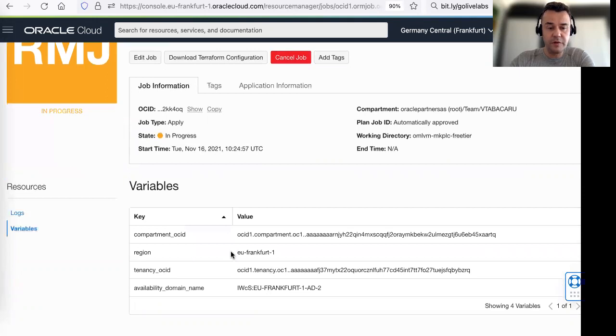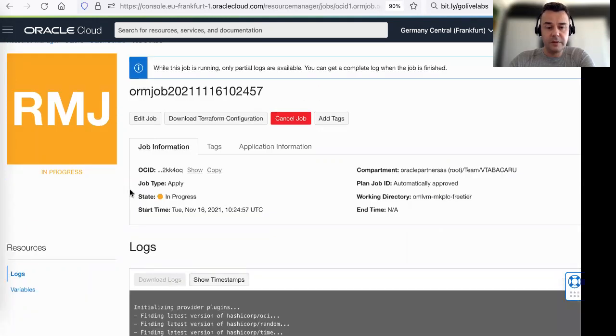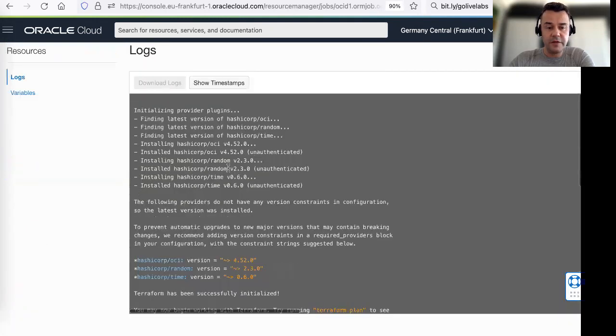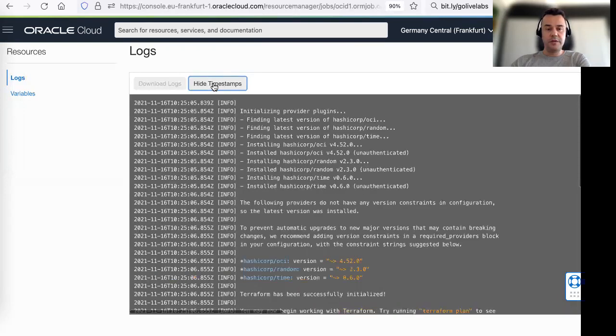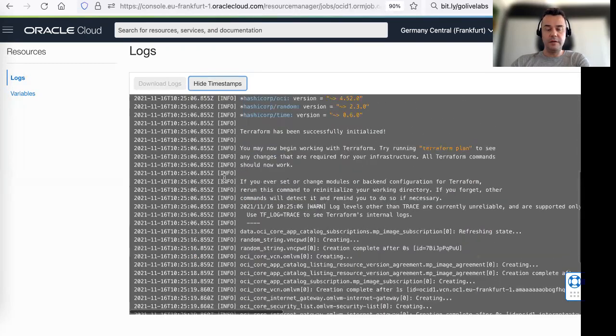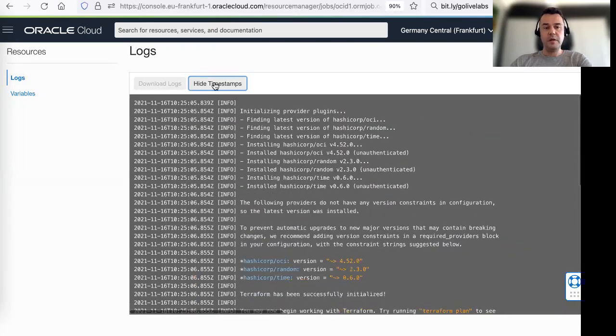In my case, the region, the tenancy OCID, and in the logs, I can see exactly what is going on in my tenancy while these resources are being deployed. I can show also the timestamps, the exact date and time when each line in the log has been added.